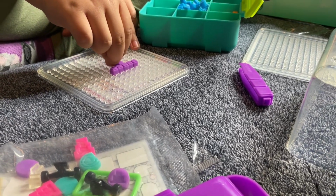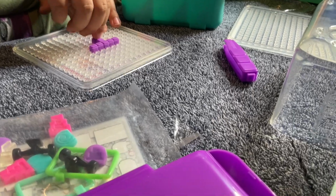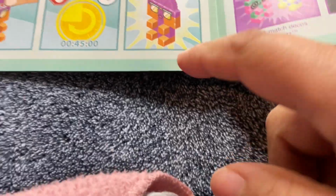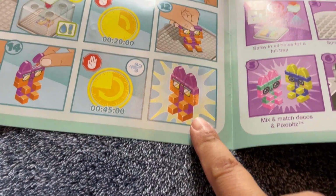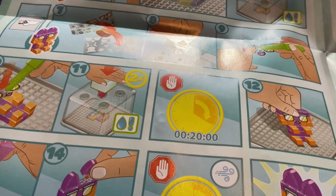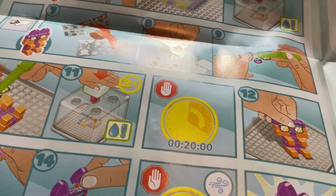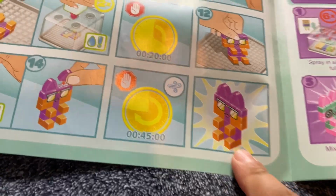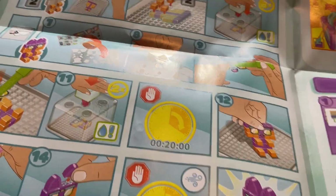I think you have to spray it with the water too. Yeah? Yeah, I think so. So this is what we're going to aim for. But how do they know I'm doing this? Oh, I know. You picked the same one they made. We're making that one, guys. So we're going to get this at the end.